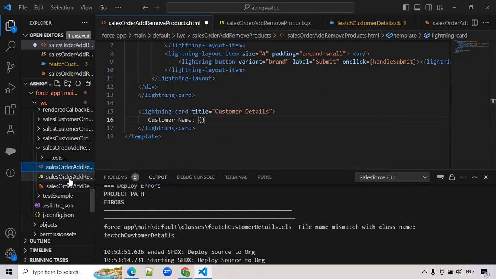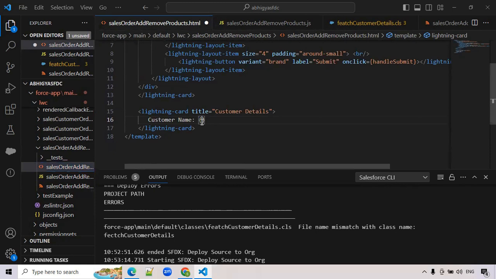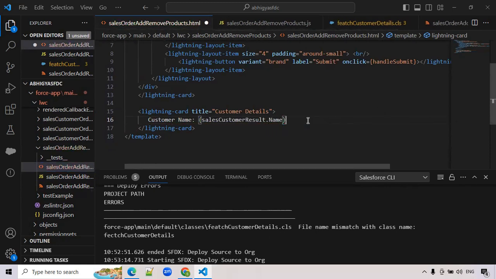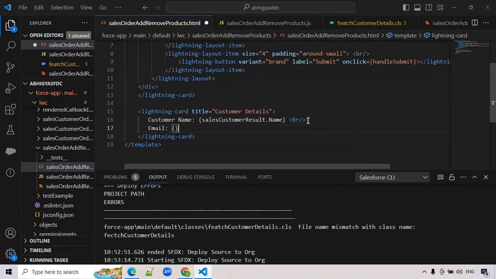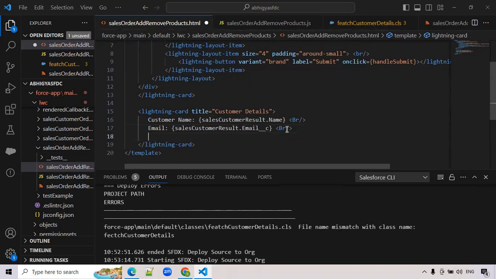So here the variable name we defined is sales customer result. So sales customer result dot name. Break, and so we have the email. So the API name of the email is this one, and next is the phone.